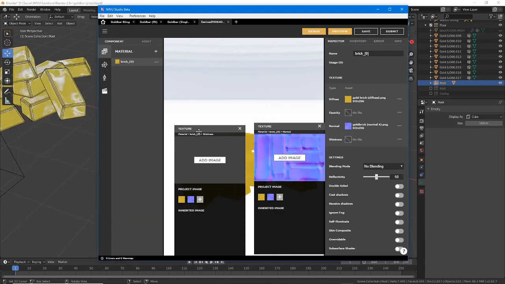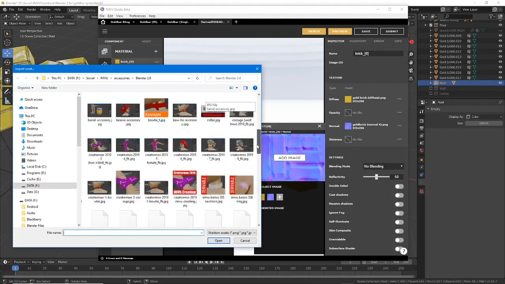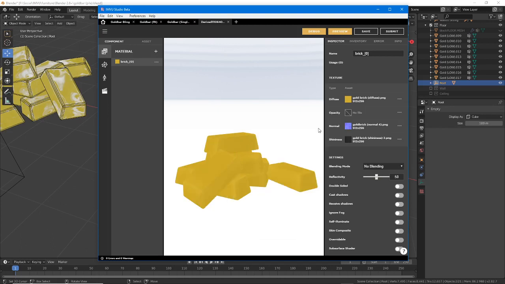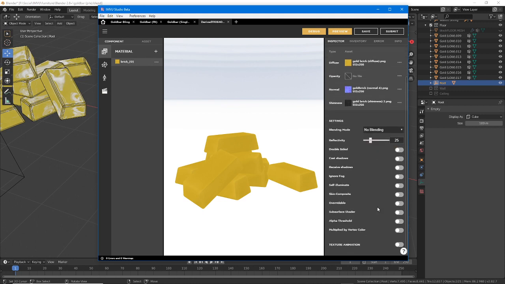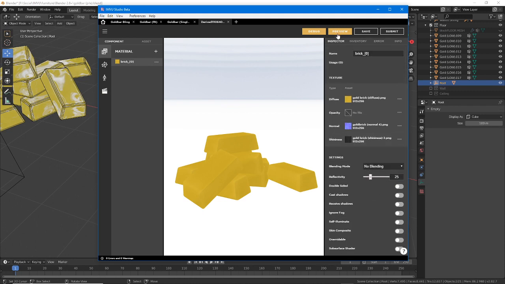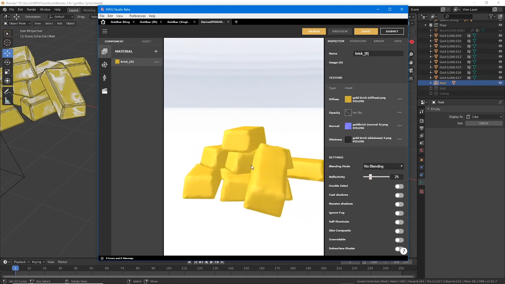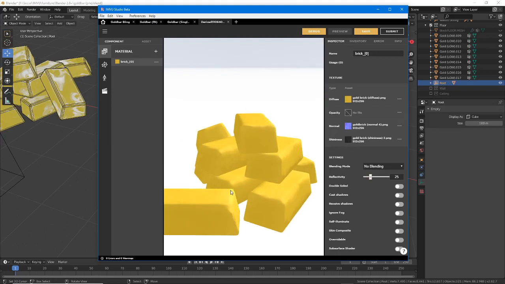Normal map, shininess, we can close those, alter that, 25, disable that, don't need anything else, and then preview. Wait for it, there we go. And there is our stack of gold bars with our normal maps in place and the shininess.